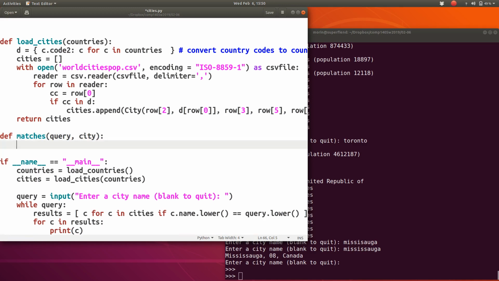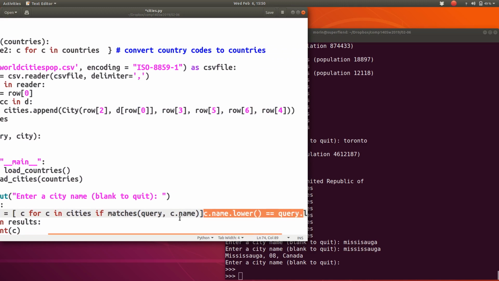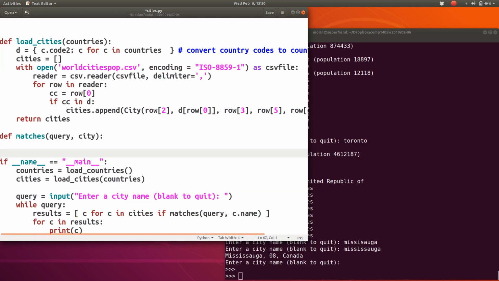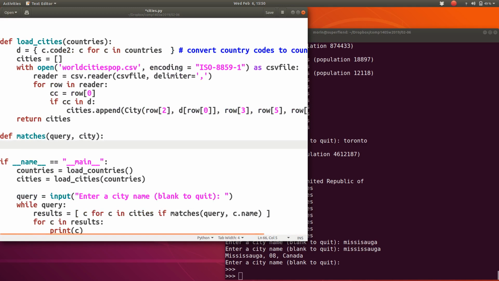Okay, so rather than wrap all that logic up in there, we will write a function called matches, which takes the query and the city name and checks to see if those two things match.